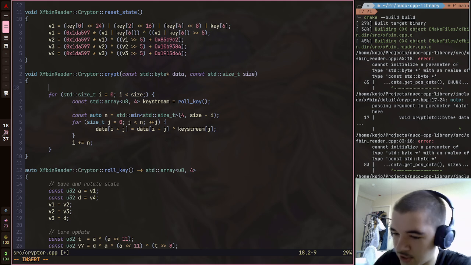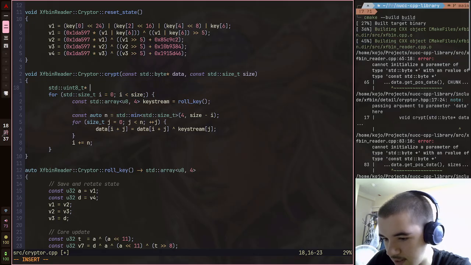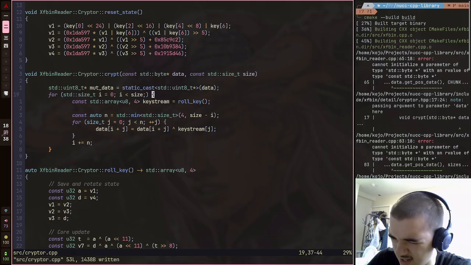So then we just do standard uint8_t pointer mute data equals static cast data. Is that how that works?